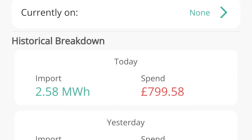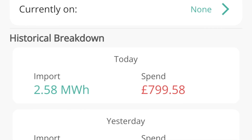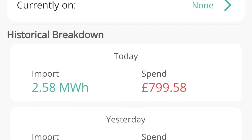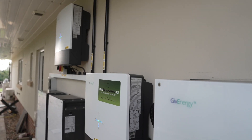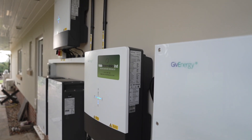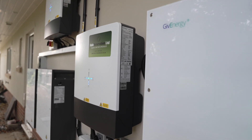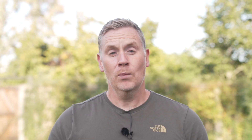Interestingly, on the day of installation the Give Energy app showed that I'd used 2.58 megawatt-hours costing a staggering £799. Naturally I checked my Octopus account because although impossible, you just never know. Give Energy attributed this to the system being on a single phase, claiming the app wouldn't work correctly. I must say their customer service experience has declined significantly since I last spoke to them, which is concerning.